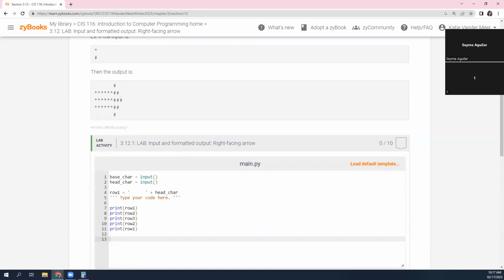So this is kind of a flashback to the first program we did in chapter 1, where we had to draw different things, like you had to draw an 8, you had to draw an arrow.